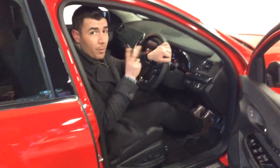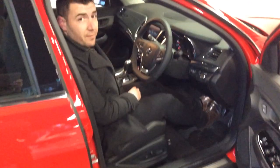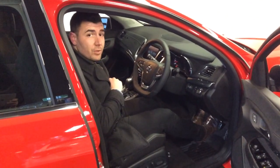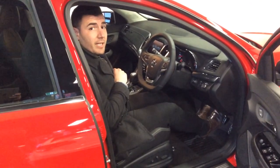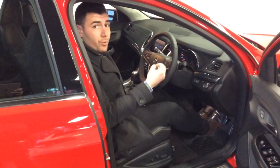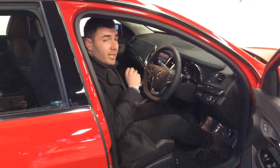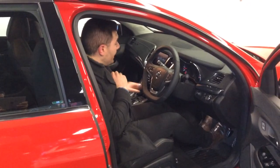Now with the two bimodal exhaust system modes, I'll actually demonstrate. You'll probably hear a slight difference in the sound. So at the moment the car's in sport, which means that the bimodal exhaust system is open. To turn it off, you've got your driver preference dial in the centre. Just turn it once over to the left hand side and you can hear the exhaust is quieting down significantly. Now that's always good as well when you're cruising along. It does stop droning from happening on inside the vehicle, so you don't get that helicopter sound happening. As you can see, I will open it up again for you, and you can hear the difference already.